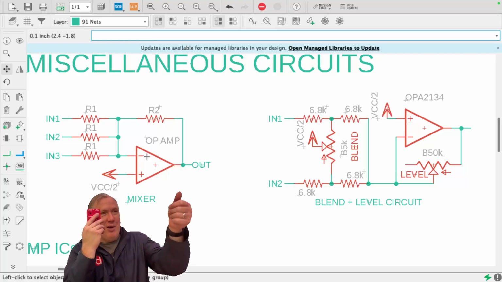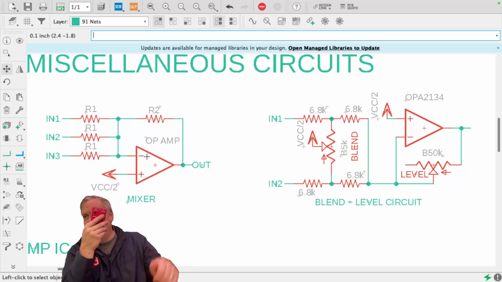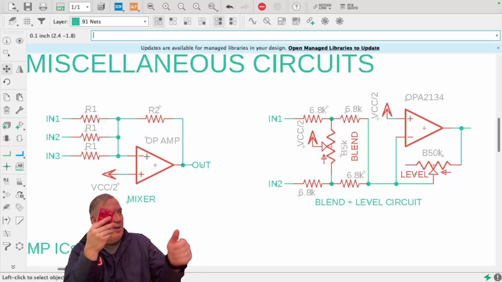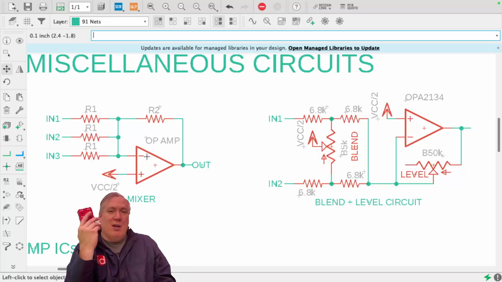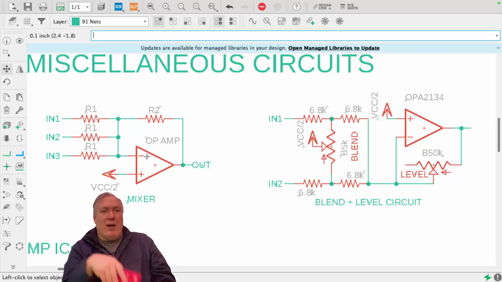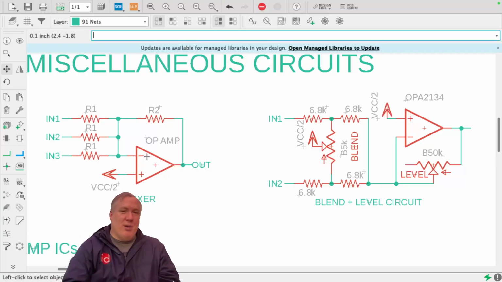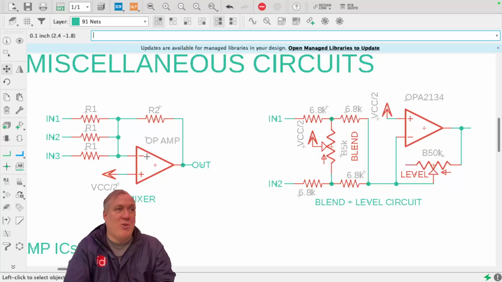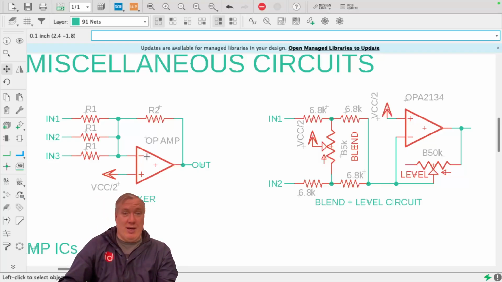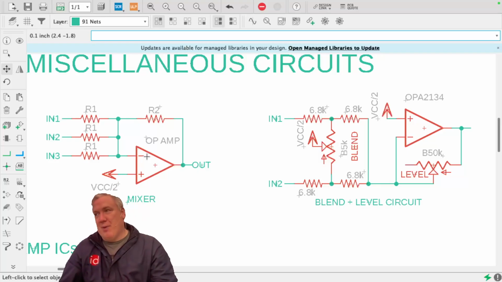Like, here's a knob to blend in my reverb, here's a knob to blend in my distortion, mix it all together. You could do this with this one thing. Right here I'm showing three inputs, but you could easily repeat that and have twelve. Like, it's possible. Okay? Don't do that, but I'm just saying you could.